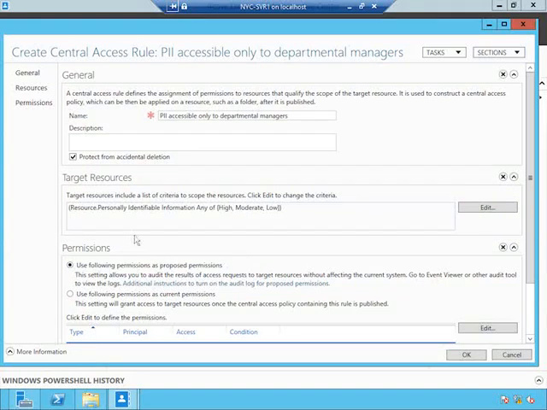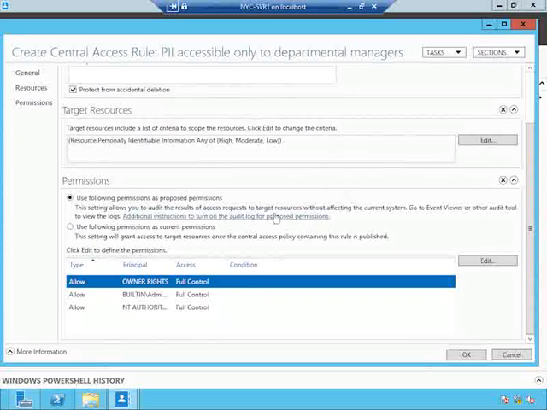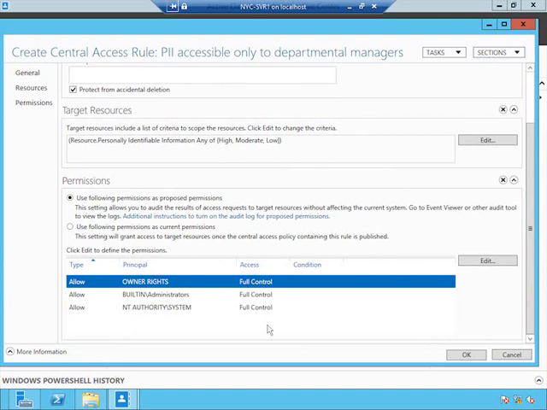So there we go. If a file meets those criteria, then I want to deploy some permissions. And what we're looking at the moment is a set of proposed permissions. It's suggesting that I might want to consider deploying this set of policies. One that calls for owners to have full control access, administrators to have full control, the operating system itself to have full control. That seems pretty reasonable. These are settings that we would see ordinarily on most NTFS formatted files and folders anyway. So there's nothing terribly surprising there. But what I do want to do is supplement this. I want to add an additional rule to the list of rules that we're deploying.